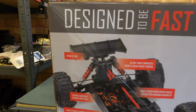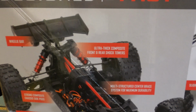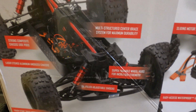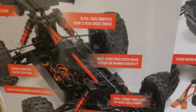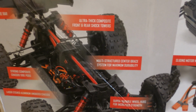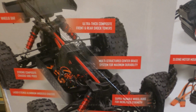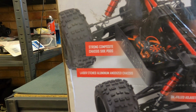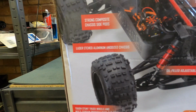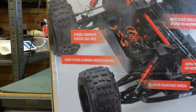What have we got? So obviously we've got the wheelie bar at the back, the ultra thick composite front and rear shock towers, multi-structure centre brace system for maximum durability. This is actually different sections. They updated the Creighton 8S model because there were some issues with it. So this is now a split centre brace section, which has been carried over from the Creighton 8S. Strong composite chassis side pods, laser etched aluminium anodised chassis, so we'll have a look at that underneath when we get it out.